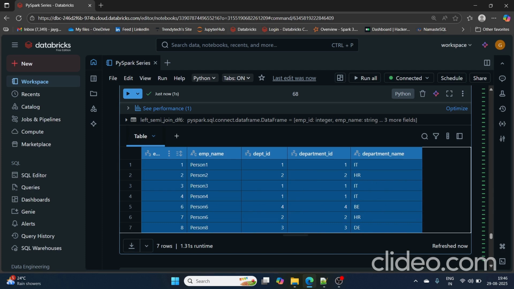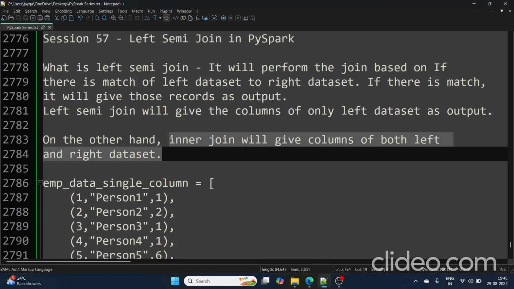That's the only difference. Now let's come to the business logic. What is the business use case for this? Let's say someone asks you: give me only those employees who are assigned to some department.